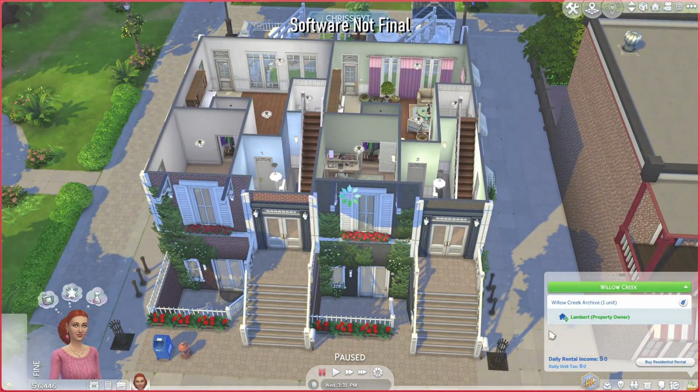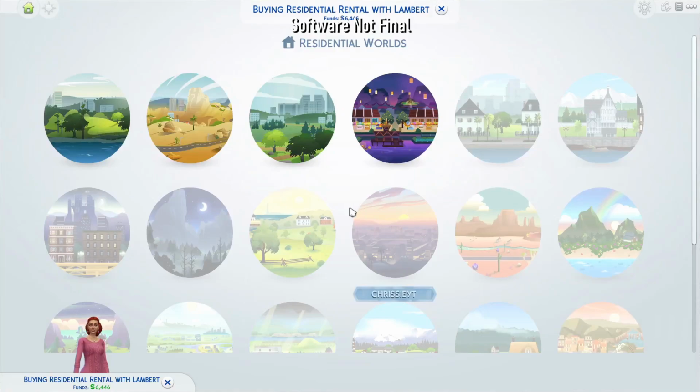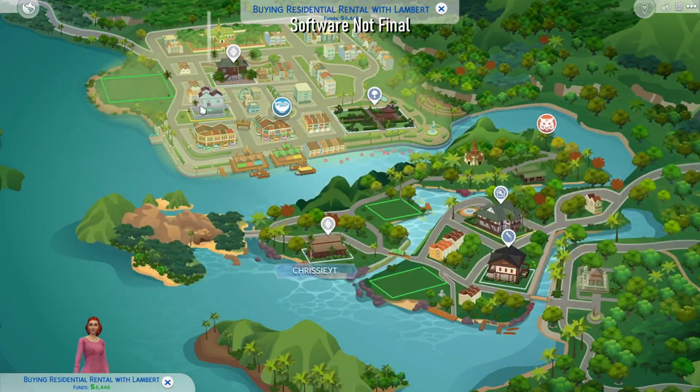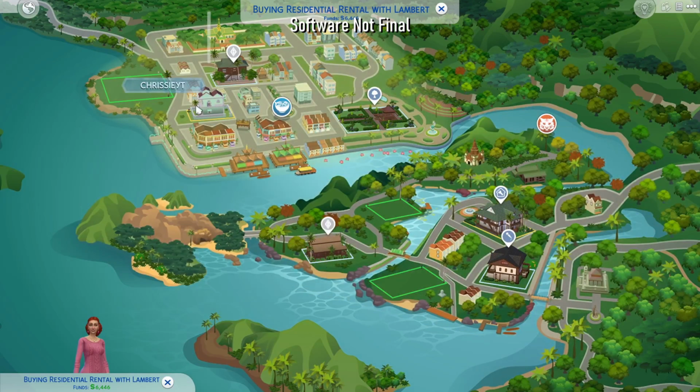But you can go and select buy residential rentals, and if you do this, your Sims can buy any lot and turn it into a residential rental. Obviously you won't be able to buy community lots, for example, because that's just not going to work. But yeah, this menu is at the moment a little bit buggy for me. Not buggy, but it takes a while to load. Again, like I mentioned earlier, this is not the final version of the game. But basically, your Sims can now go and buy empty lots.